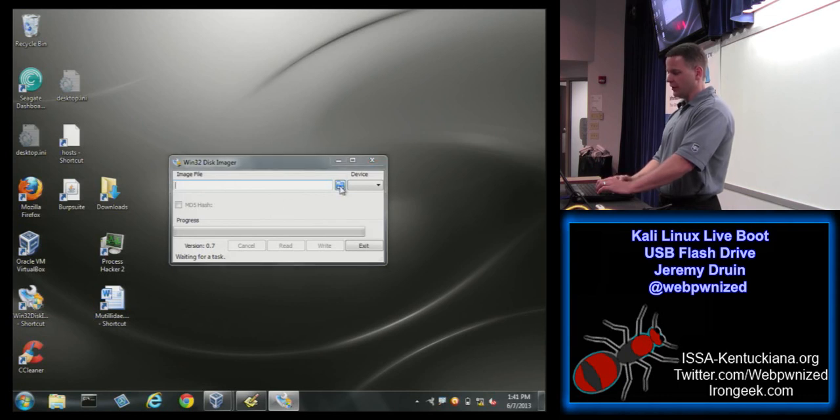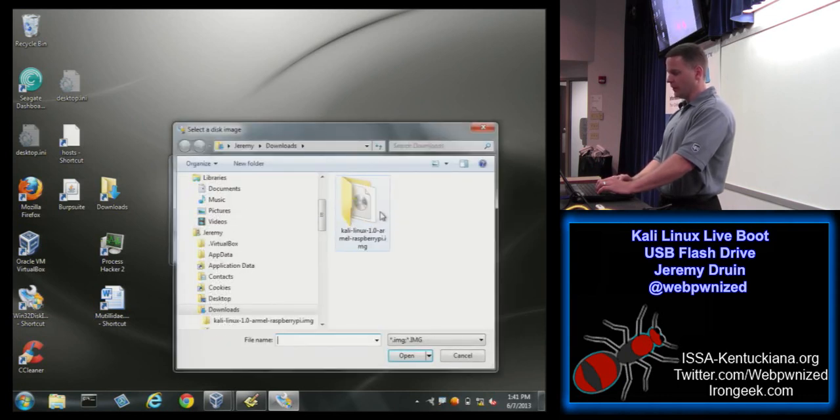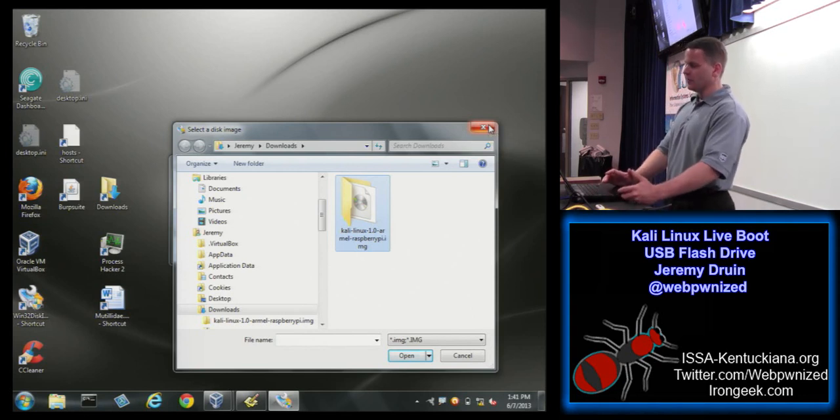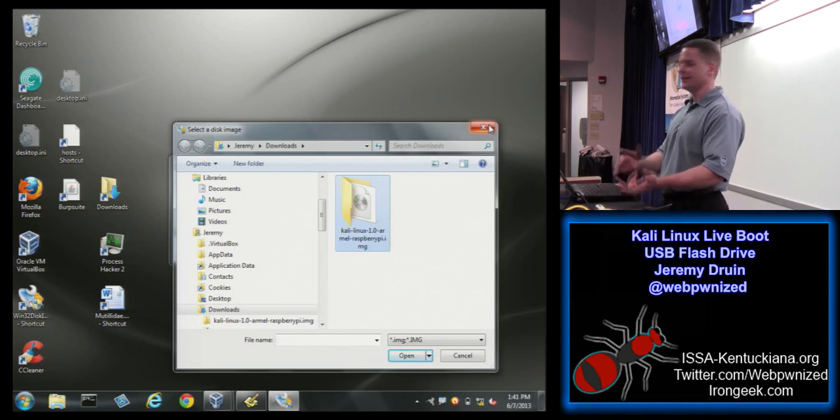And then you would select that program from wherever. So I had actually done this recently with the Raspberry Pi image and saved it out to the SD card, because the SD slot in my laptop is not virtualized in the Kali, so I couldn't do it from there since the virtual machine can't see the SD card. So in that case, I had to do it in the host operating system.